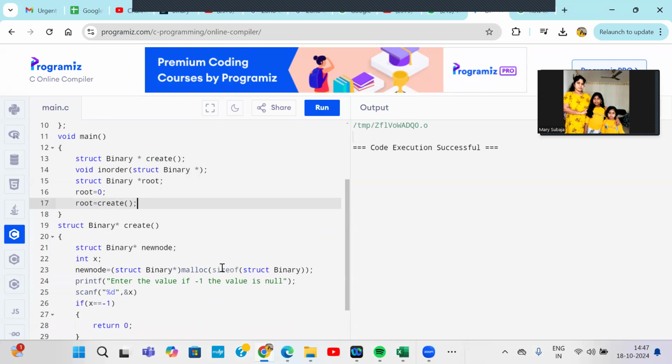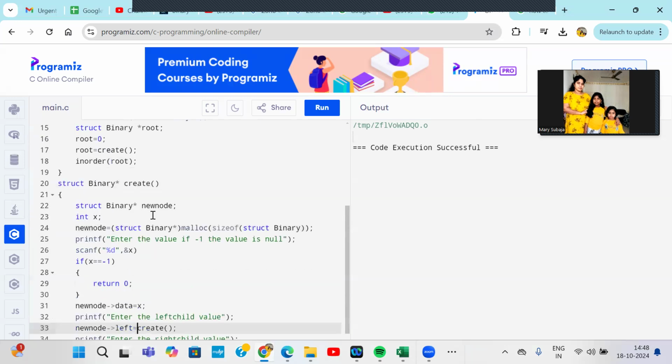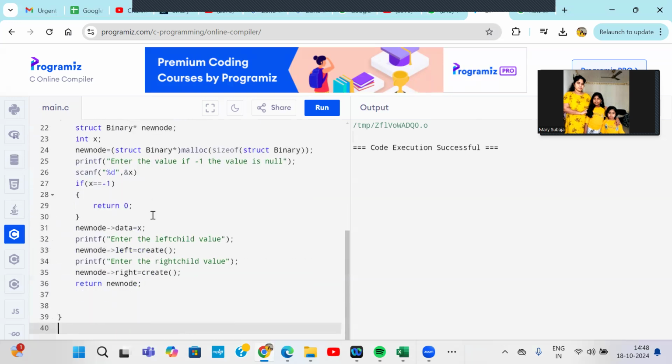Then what we need to do is display that. That's why we can use the function inorder. So I'm going to call the function inorder of root. This root I'm going to assign. Okay, I'm just calling, and I'm going to explain about that.